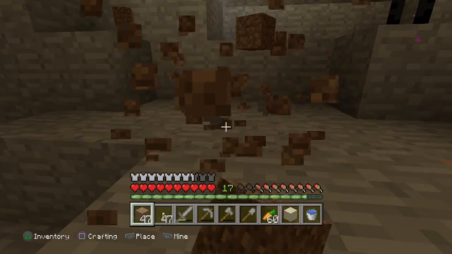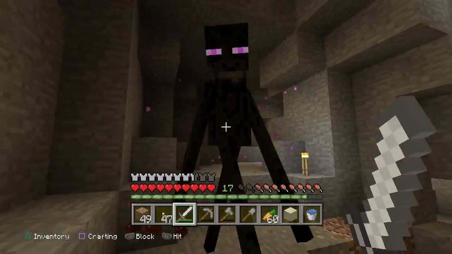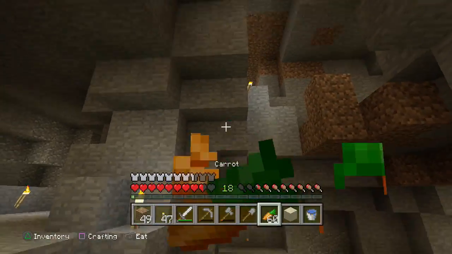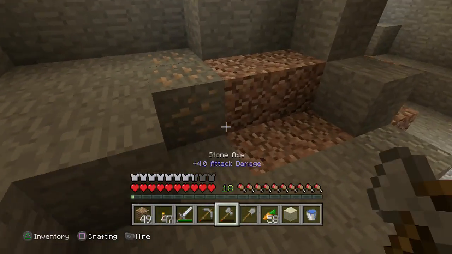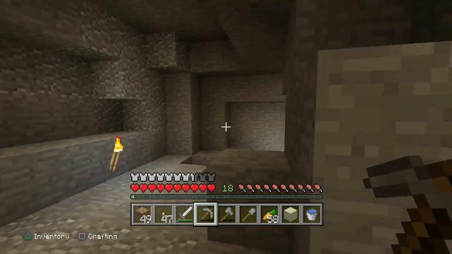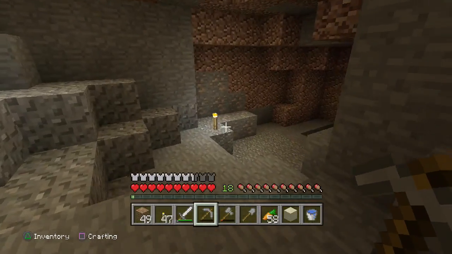I could challenge this guy. Should we challenge him? Man, he got one hit on me. Hey, he dropped an ender pearl, though. The ending kill cam, or the ending noise, is terrifying. Dude, these pickaxes break so damn fast. You know, the iron one broke really fast last time I used it, too.